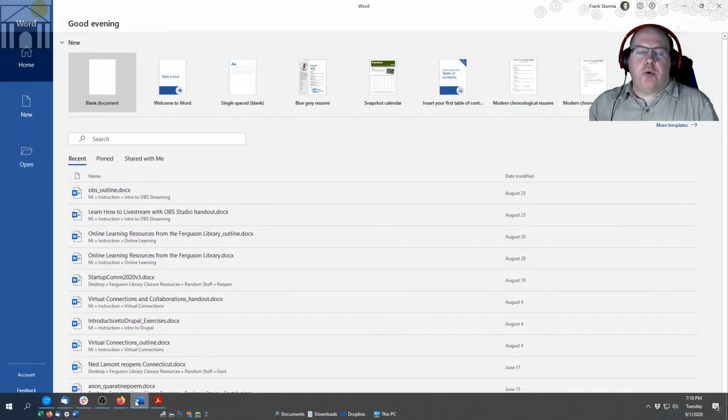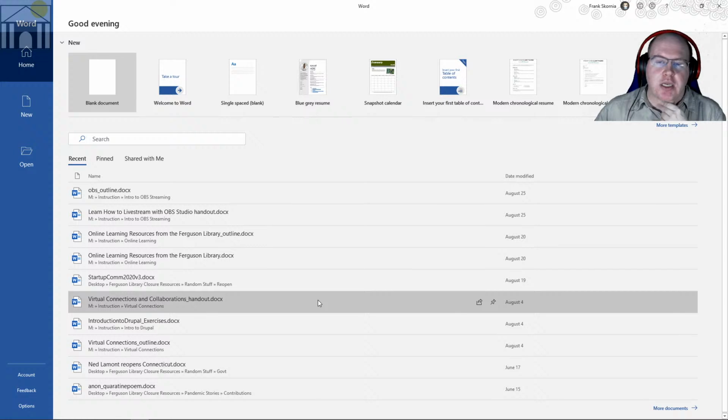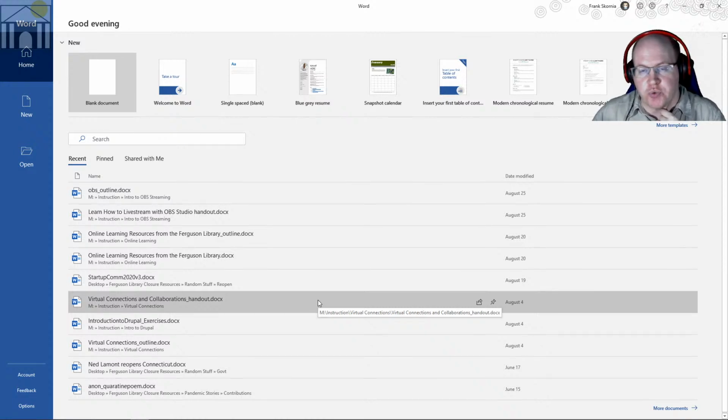When you open up Microsoft Word, this is what you'll normally see. I should clarify right now that everything we're doing in this class is focused on Microsoft Word 365 or Microsoft Word 2016 or 2019, the most recent versions. I'm using Office 365 here, but it should look about the same as Office 2016 or 2019.